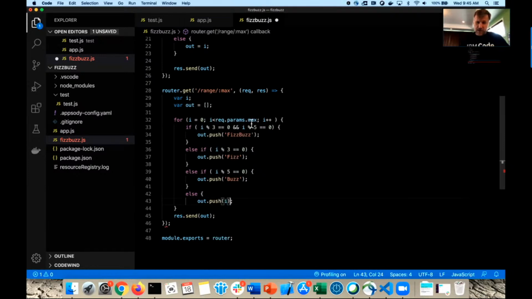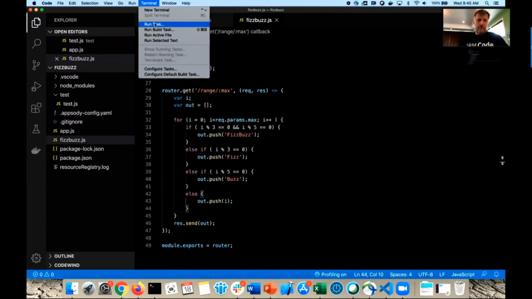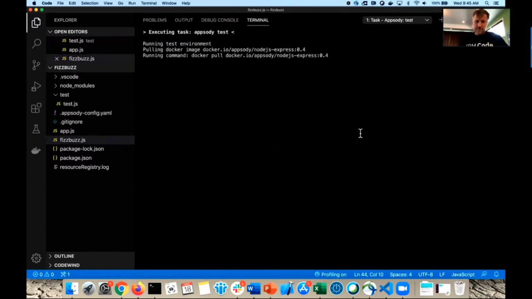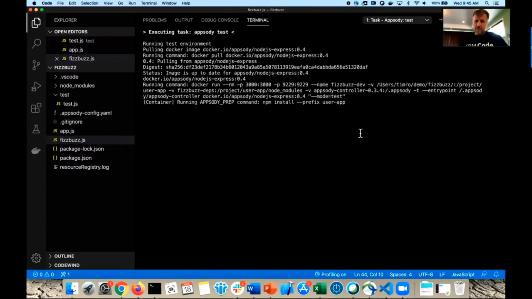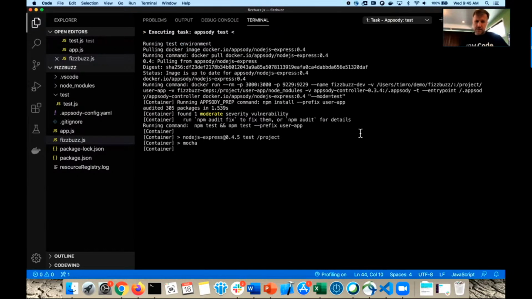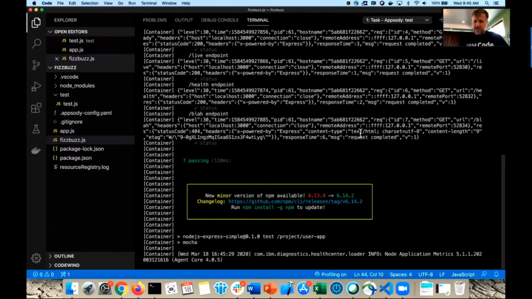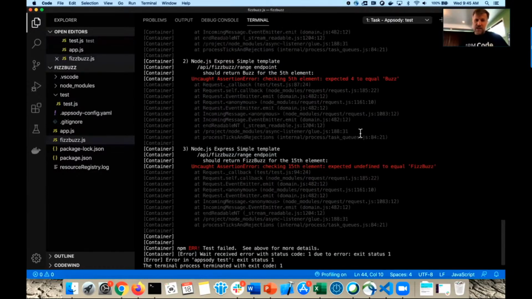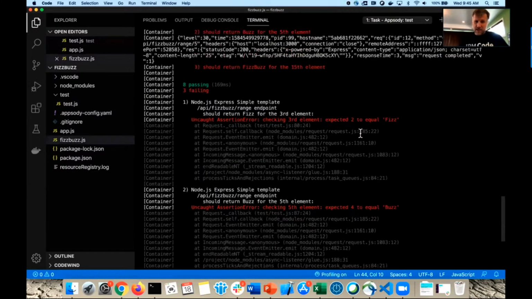I'm starting at I, I'm going up to max. Looks good. One typo here. Missing a curly brace. Looks like. There we go. And run. I know this is taking a little while, but we're close to the end game. And of course, I've made a mistake. All right, so let's take a look at errors here.